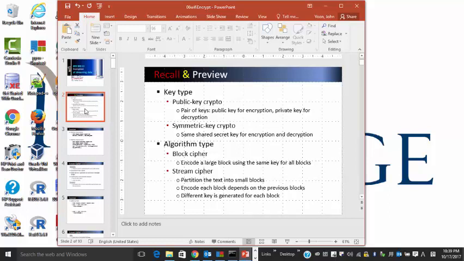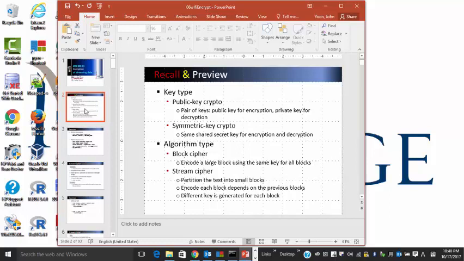So the bank sends you a private key if you want to, for example, deposit a credit card, deposit a check. Then you need to encrypt it by the private key, which you received from the bank, and send it back to the bank.